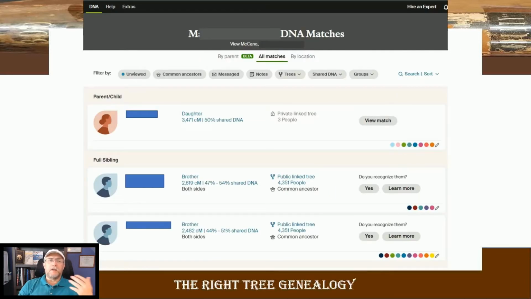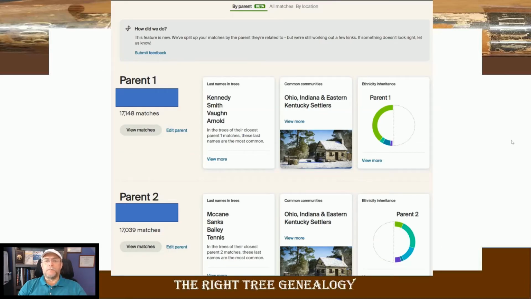When you go into your DNA, you can go under a specific area and change the settings for your BiParent Beta that has been created by them. Right here, you click on BiParent Beta, and you can take a look at which matches are defined by Ancestry as through your maternal line or your paternal line. Now they have it initially as parent 1 and parent 2.